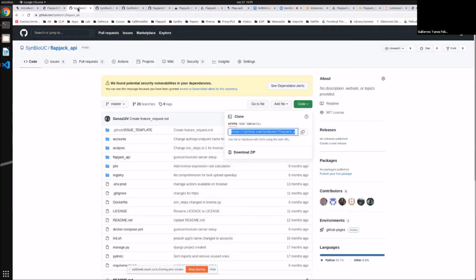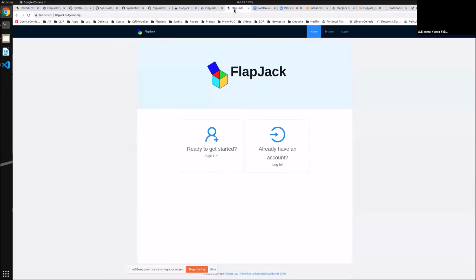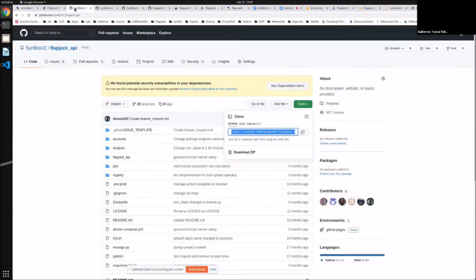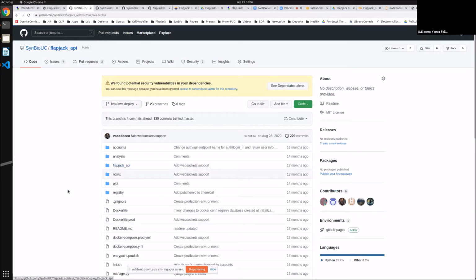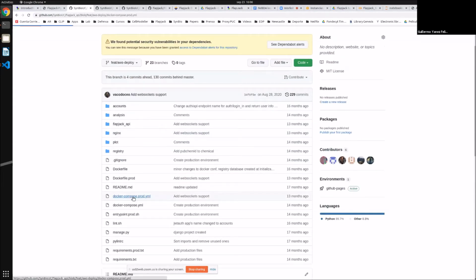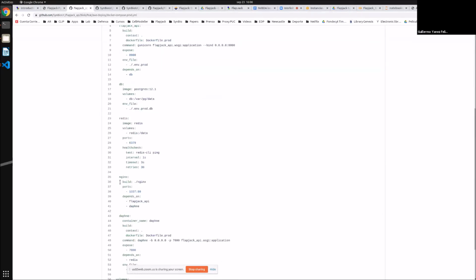In the server that we have, Flapjack development, we do have the branch. It's Amazon. This is the one, I think. Amazon deploying production, Nginx.